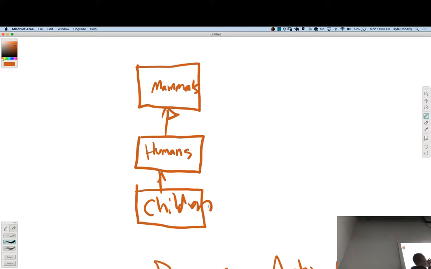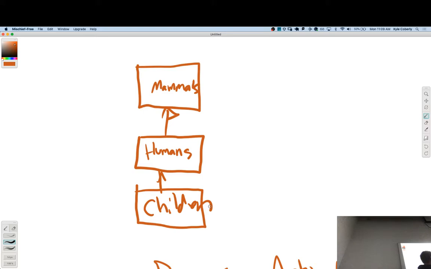Inheritance. So I might have breastfeed or something as a method on mammal, and like is fed as a state. Humans have those, and children have those also.